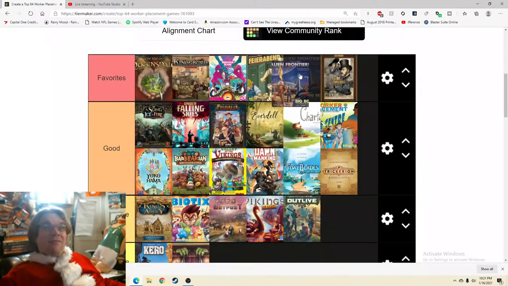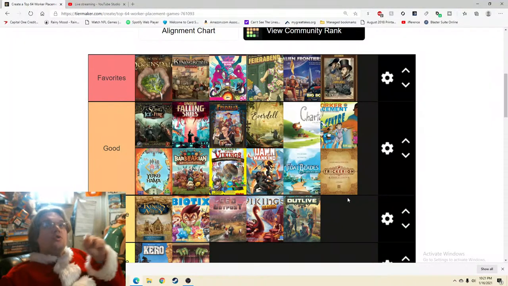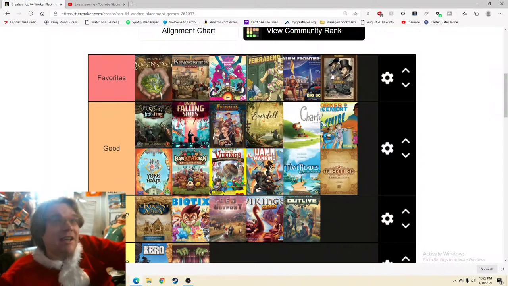let's talk about some good. Let's talk about my favorites. Yeah, I love Alien Frontiers, and like Dinosaur Island, it's one that I've never played any of the expansions, and I'm very excited to explore those expansions. This is a really cool space dice placement game. I think at some point, if I had the expansions and played the expansions, it could climb all the way above Kingsburg. That's how much I enjoy the game.